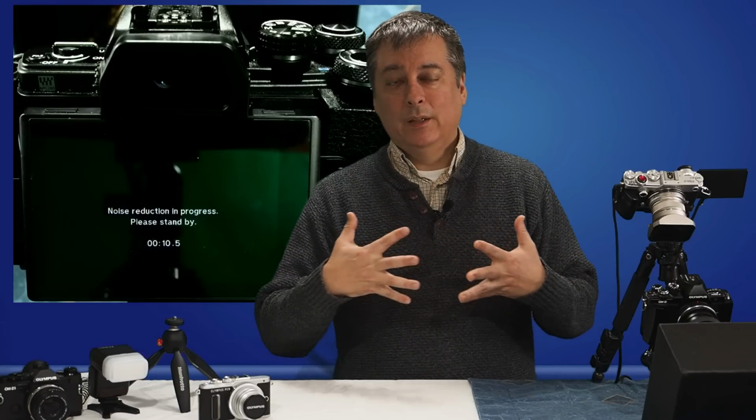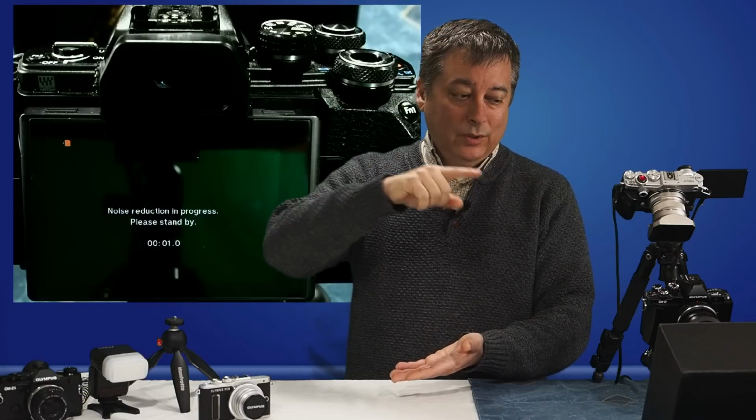And what it's doing here is creating what they call a black frame, which is typical in astrophotography. So after it takes, in this case, a 30-second exposure, after it's done with that exposure, or you let go of the shutter button, it closes the shutter and then starts another picture. And that picture is going to be completely black except for any internal noise in the camera: little specks and color noise and things that can happen internal to the camera, either through radio frequency interference, like your cell phone, or maybe it's a hot day or hot evening, and that can cause noise on your sensor, more so than if you're taking pictures on a cold night.